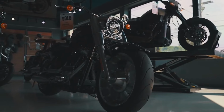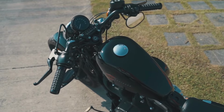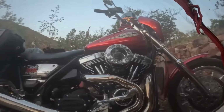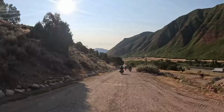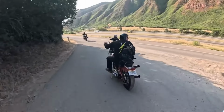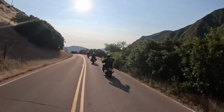In 2009, while the world was distracted by economic chaos, Harley quietly killed Buell. Not because it failed, but because it didn't fit the image Milwaukee wanted to sell. It was corporate self-sabotage disguised as business strategy. Buell was Harley's lost revolution, lightweight, fearless, and full of promise. It proved Harley could evolve but chose fear instead. Overnight, hope died, jobs vanished, faith cracked. Desperate to evolve, Harley tried again, this time electric.